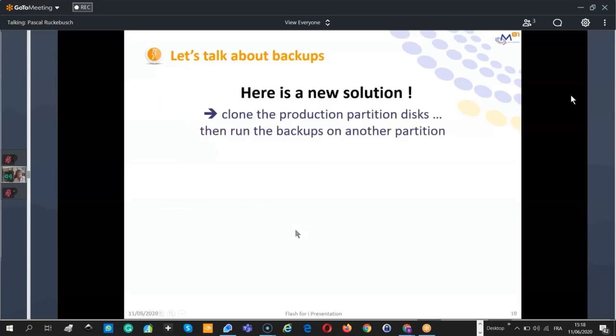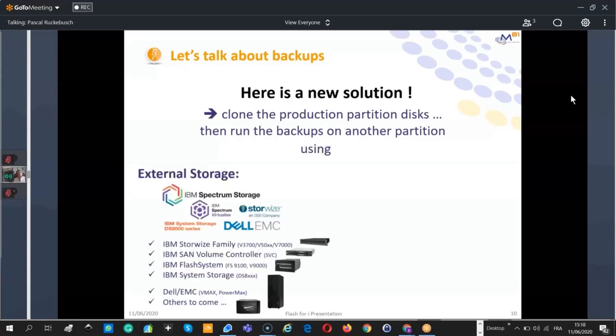We have another, new solution, which is to use this snapshot functionality, which will clone your production disk instantly. For this, you will use external storage. So in IBM, the full IBM family of storage systems: Storwize, SVC, FlashSystem, or DS8000.